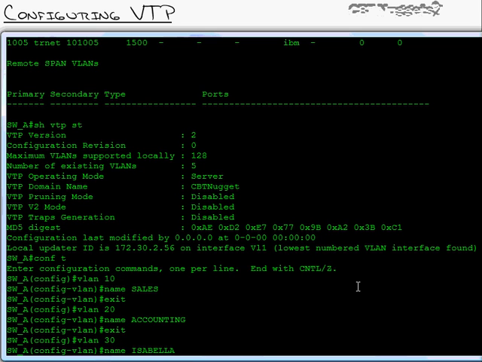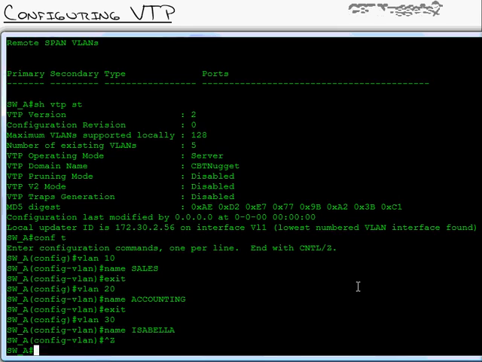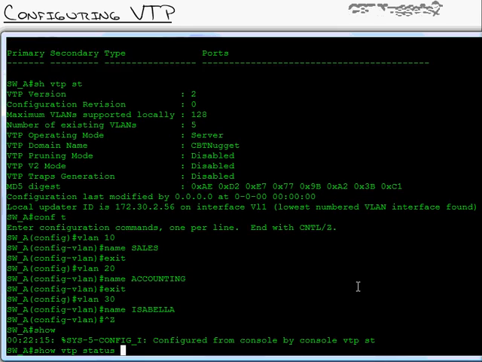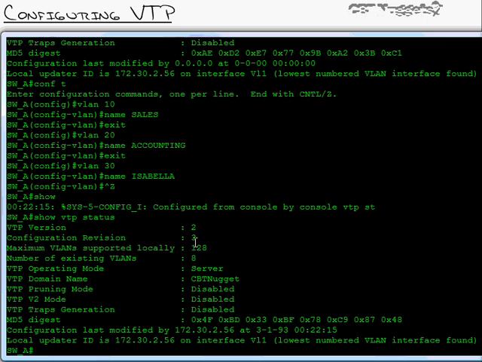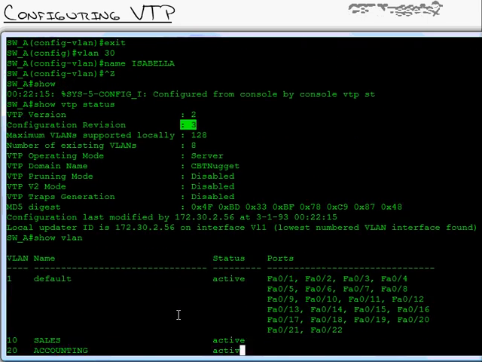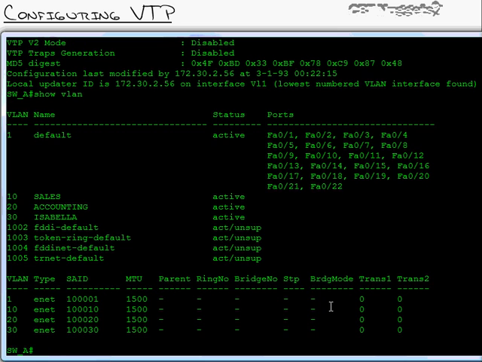That's the name of my first little daughter. And I'll exit out and do a show VTP status. And you can see the config rev has moved up to 3. Do a show VLAN. And there's my 3 VLANs. Theoretically, well, it should be working.